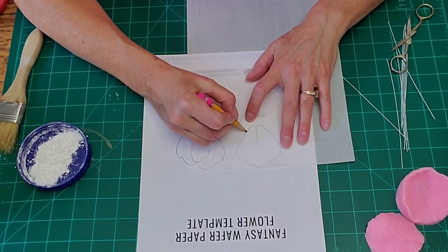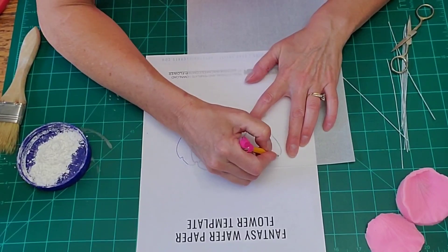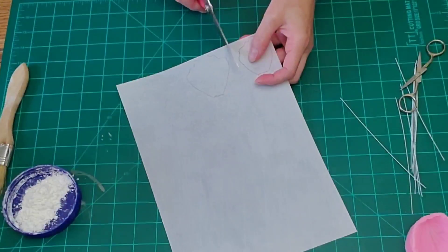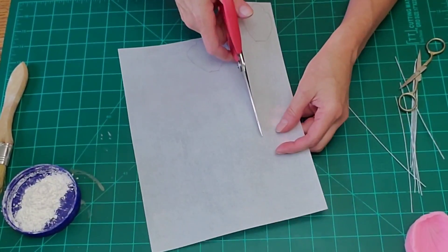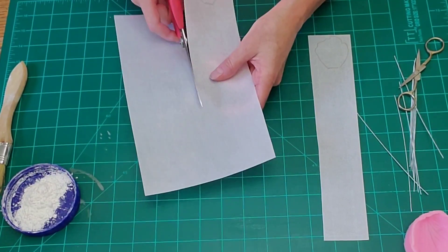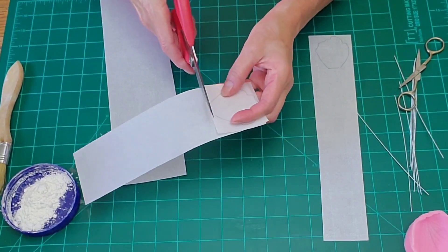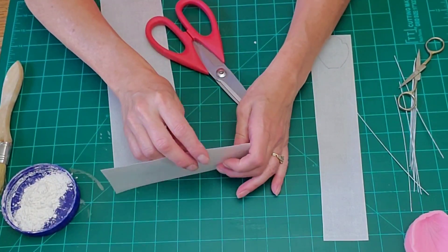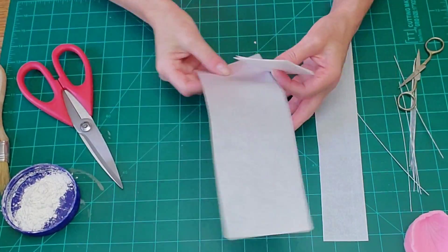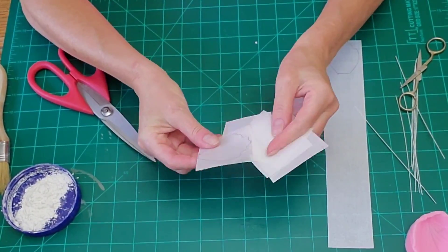Now you're going to take your paper and put it over your template — you could eyeball it, but since Anna makes these templates I wanted to take advantage of that. Don't worry about drawing with a pencil, since a pencil is actually graphite and not lead — that is a misconception. When you cut out your petals, you try to cut that part off anyway, and nobody's going to eat these flowers, so don't stress.